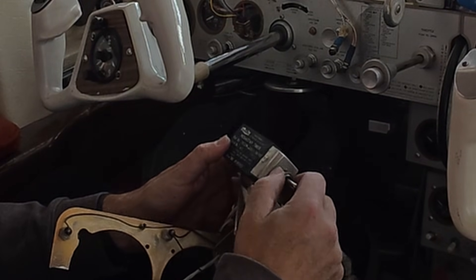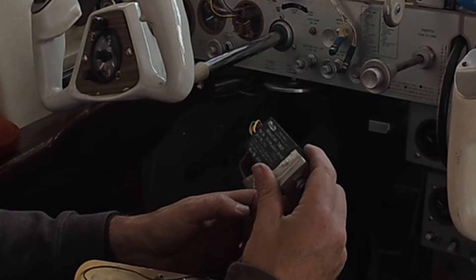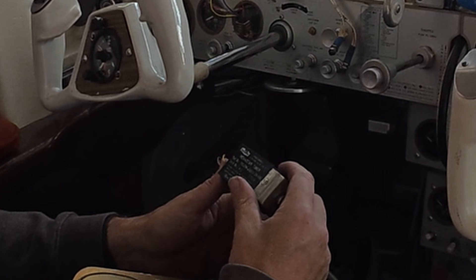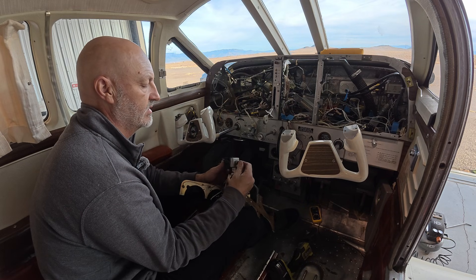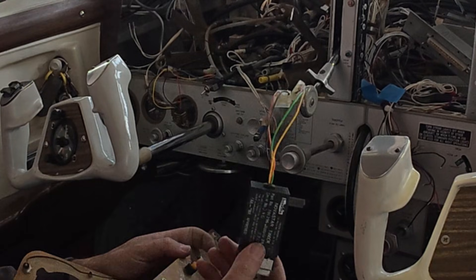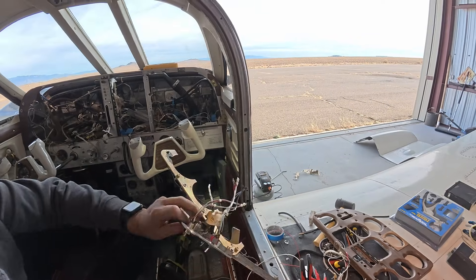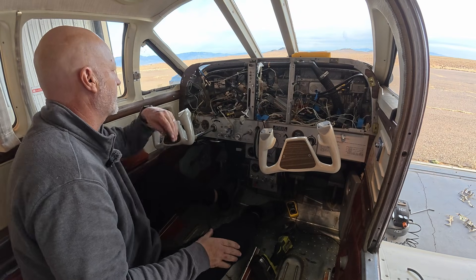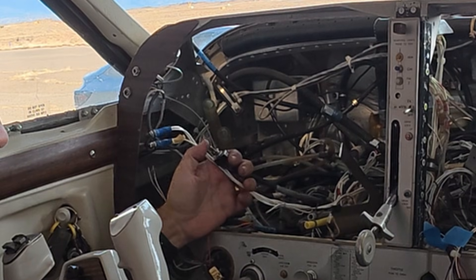This is a Nova Star timer, 14 to 28 volt — polarity reversal will severely damage it. It's a Hoskins Nova Star timer and it was for the strobes. If you have a use for it, let me know. Celebratory toss in the hangar — that's how I like to do it.